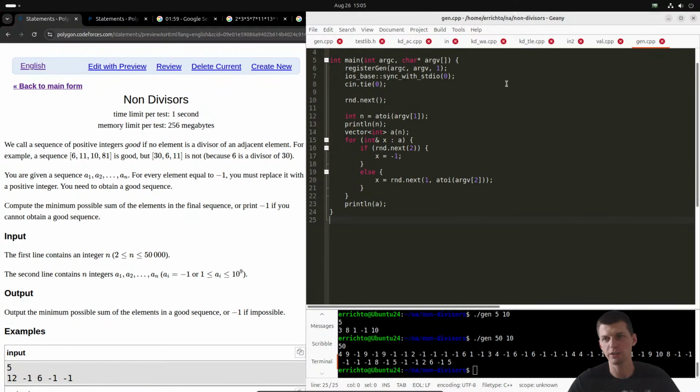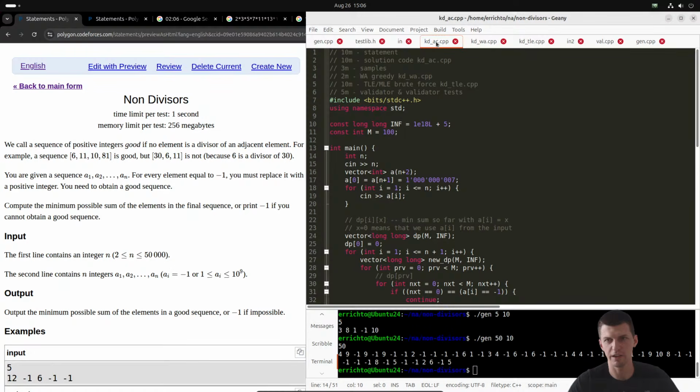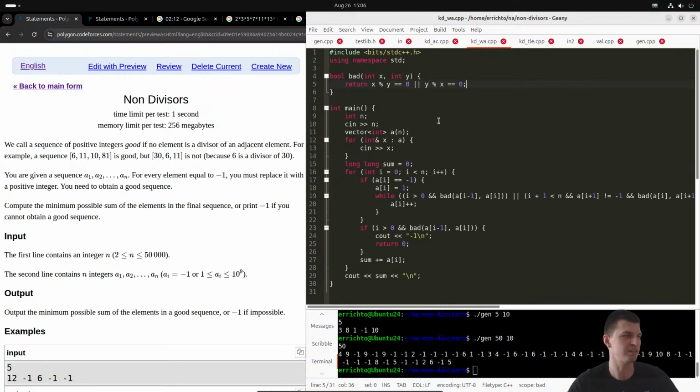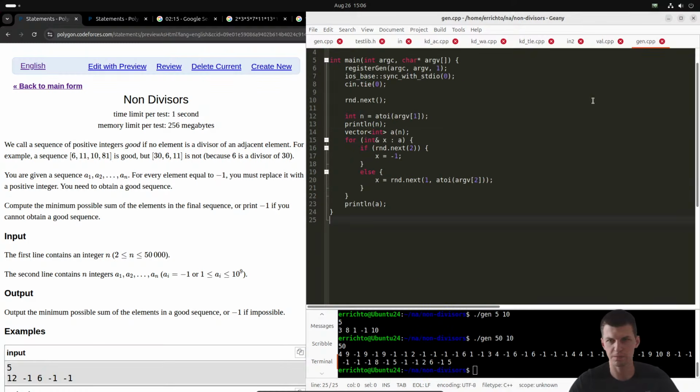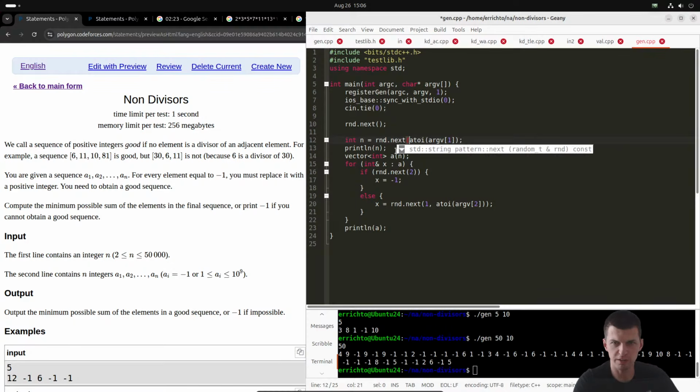Then, already locally, we can use it to, for example, stress test. I'm going to make sure that every now and then my generator is good enough to fail between the accepted solution and the wrong answer, the greedy solution. For that, I'm not happy with n being a constant here. I'm going to say that n is actually random. N is random from 2 up to that much.